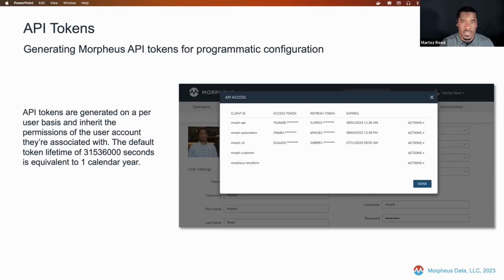Another method to interact with the API that I found particularly helpful is the Morpheus CLI, which, as I said, interacts with the REST API. There are a number of flags that can be utilized to output various information, such as dry runs with JSON output that I find particularly helpful. So there's a -D and a -J flag when you run a particular operation.